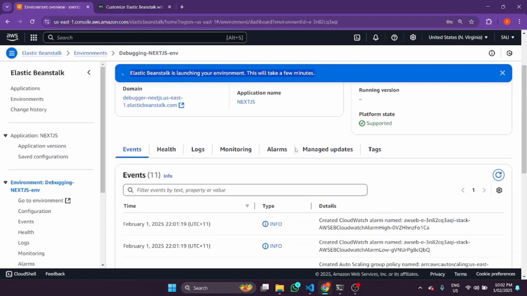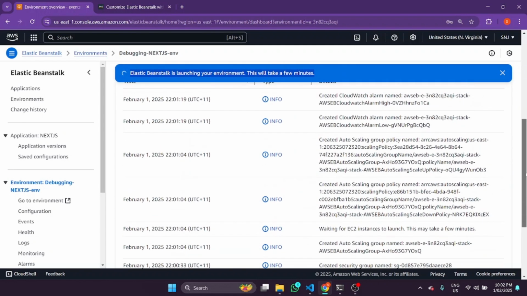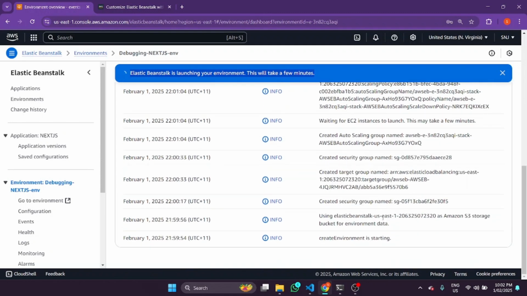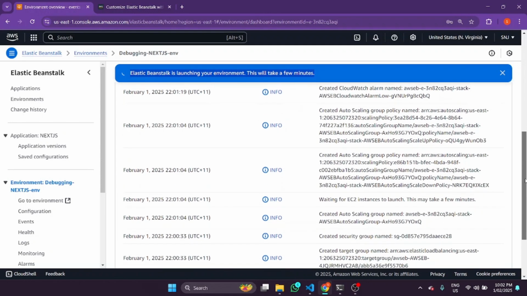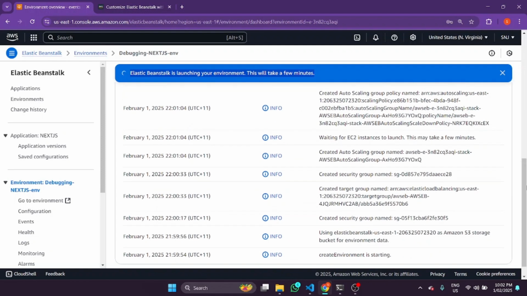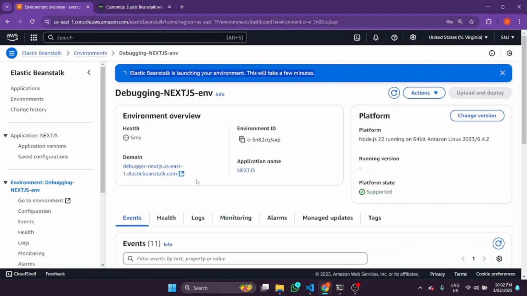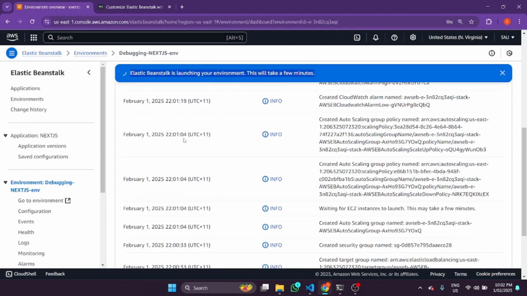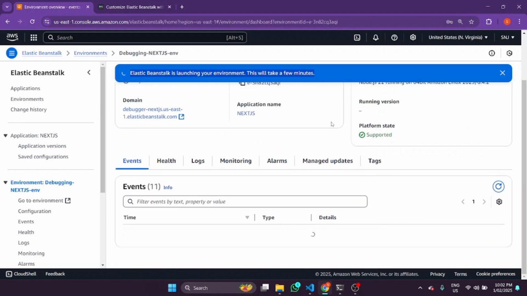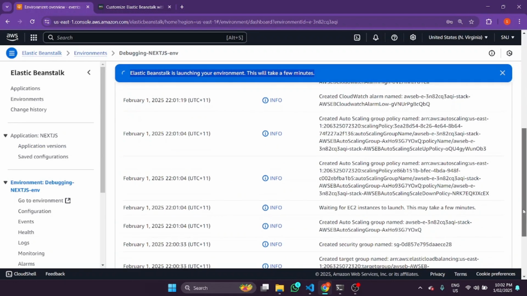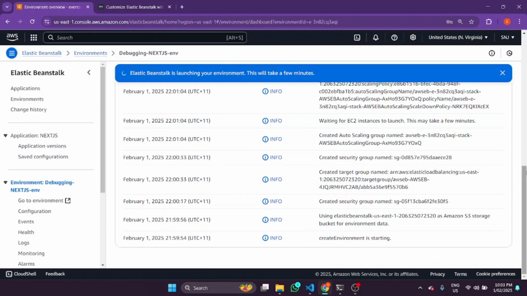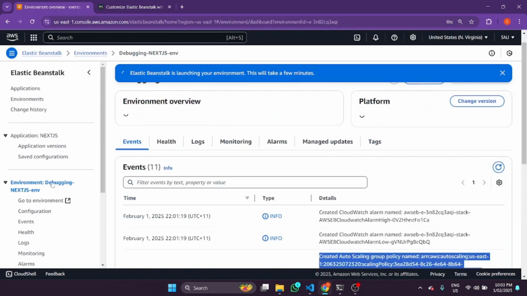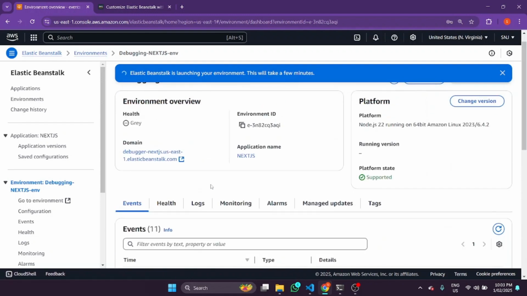is ready. It's going to show you a set of events showing that it's creating all the required infrastructure. Remember that you don't actually have to manually adjust these infrastructures. Say, for example, you want to delete all the resources, you can just delete the application itself instead of actually deleting the autoscale group, which can be quite hard. It's like a stack you need to manage. You can manage your stack here in Elastic Beanstalk.